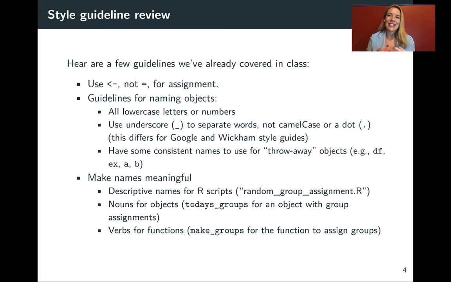And actually different languages have generated different ones that they consistently use if they're writing if they're making a little object that they just need for a moment but it's really kind of throwaway for them to check something it's not something that they need to be able to remember later what it was so I think that in maybe Italian it's the names of Disney characters. Anyway I do think it's helpful to have some consistent names for those so if you like foo and bar that's fine if you like x or a or b or something like that that's good too but that way you can go back in your code and when you see those you know that those are just things you are using for a moment and it doesn't matter if you get rid of them or override them or throw them away.